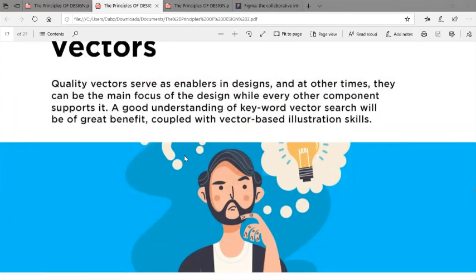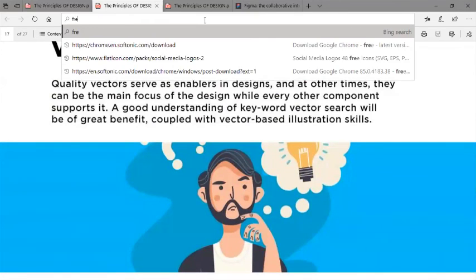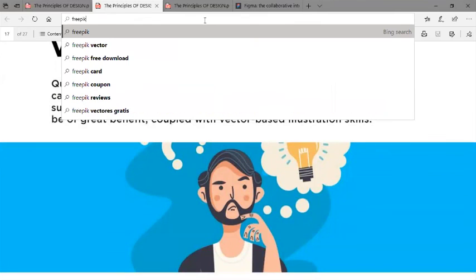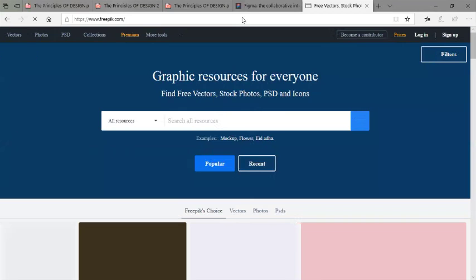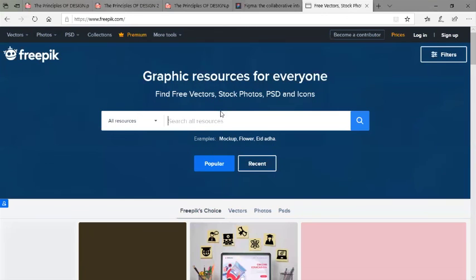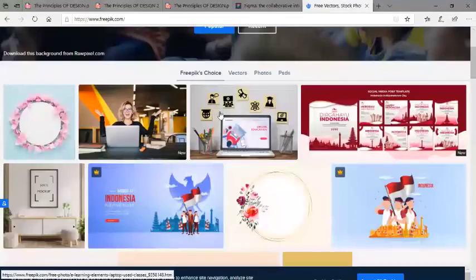Have any of you heard about freepik.com? Let me go to the website. So freepik.com, that's where you get your vector-based resources and some PSD and Illustrator files.